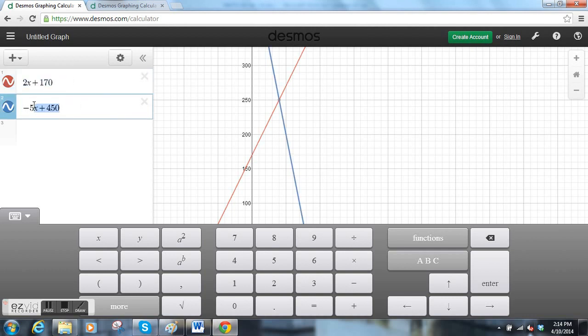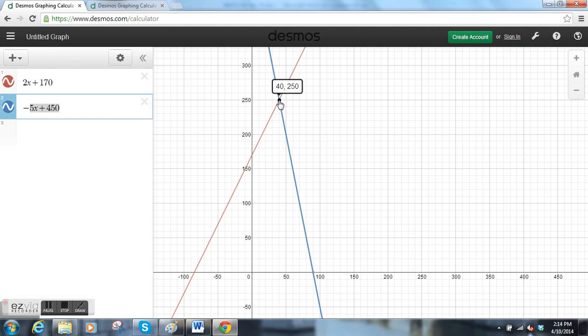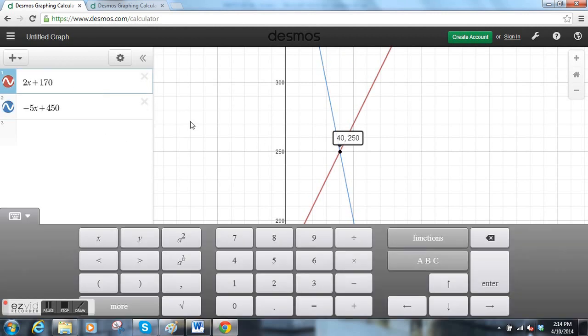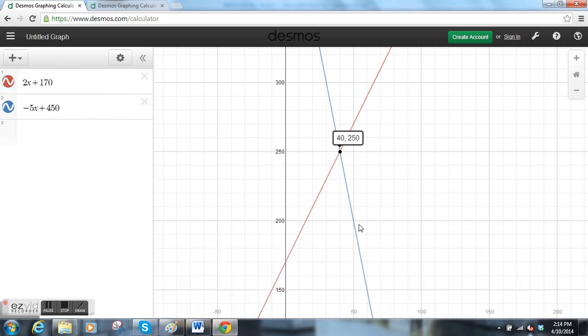Just to help you understand these concepts, here are the two functions. This red line is the supply function, the blue line is the demand function, and the equilibrium point is where they cross, right there at 40, 250. If you're really clever with your graphing calculator, you can just plug these both in there and figure out where they cross. The intersection point is the equilibrium point.